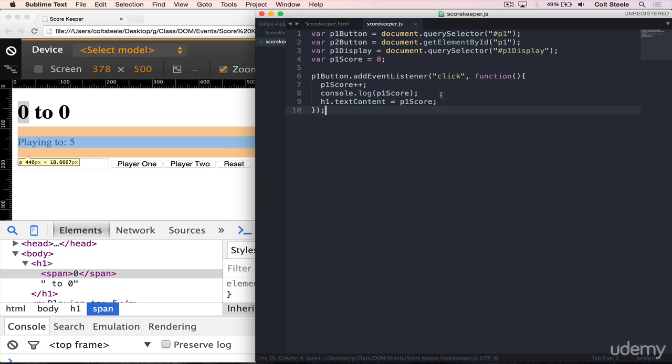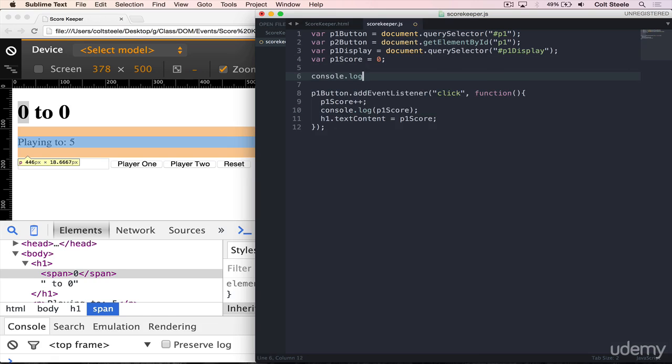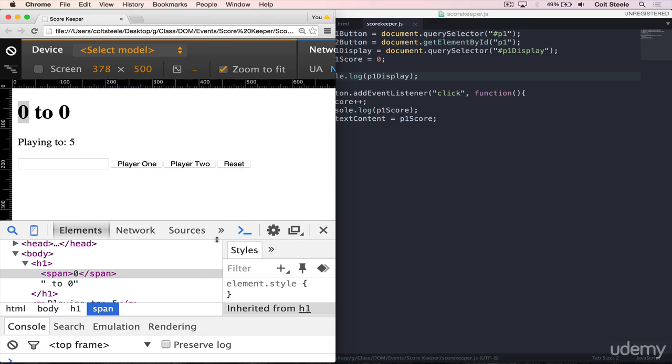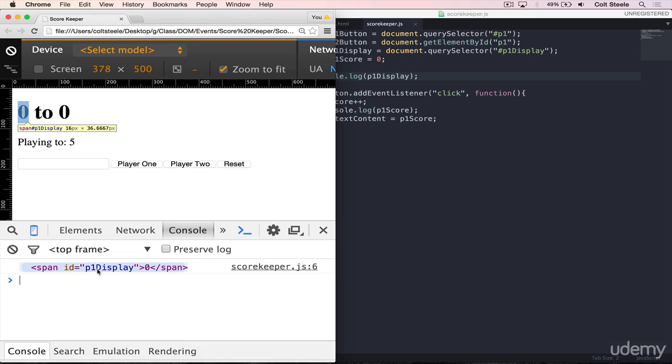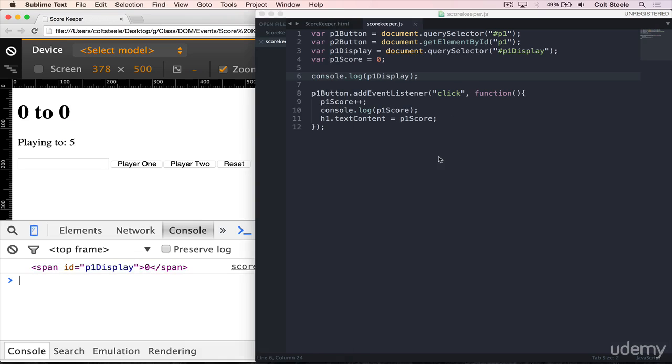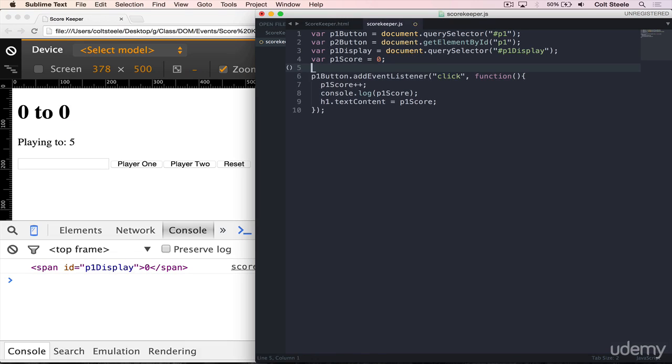And if we wanted to check that that was working, why don't we just do a console.log right here, P1 display, just to see when we load the page, refresh, it should print out. Okay, it selected our span correctly. Okay, so now what we want to do, get rid of that, is add one to the score.